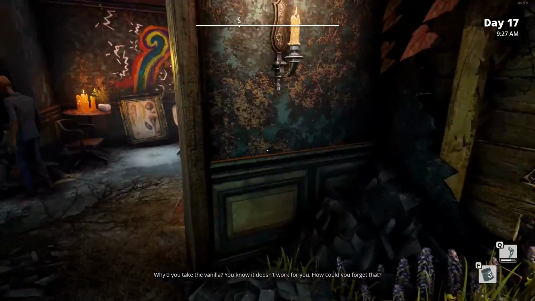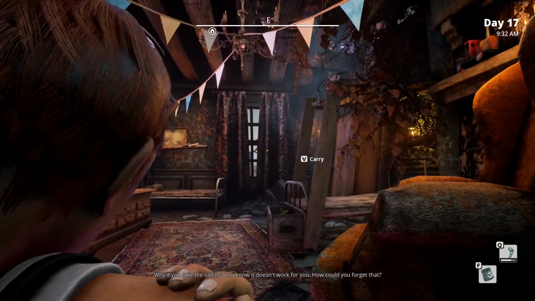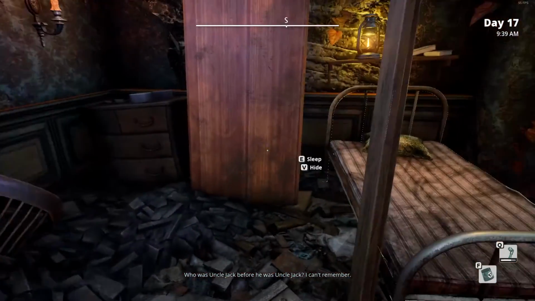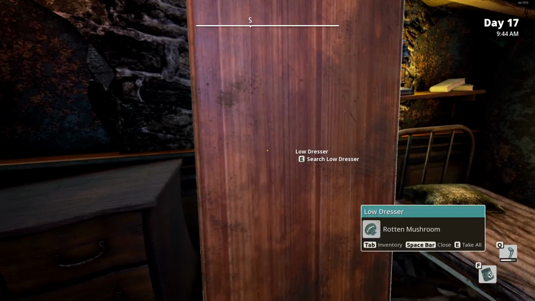Let's see, is there anyone around here? Oh yeah, hello. Take down. Please go to sleep. I want to steal everything in your house. Do you have anything good here? Nothing here. What about that? Yeah, there's some stuff. Okay.